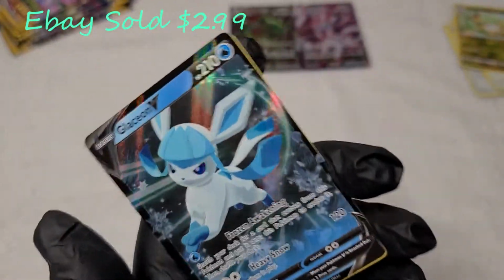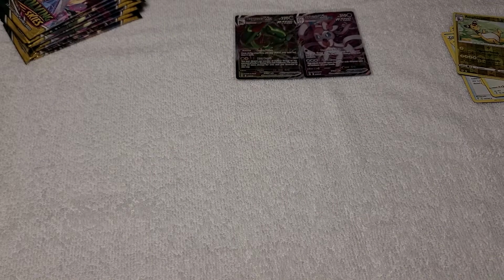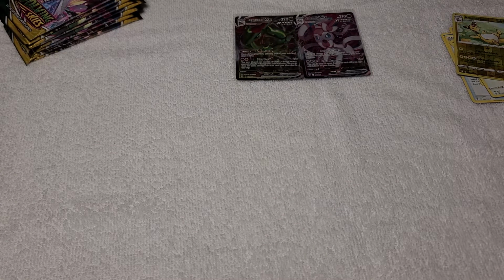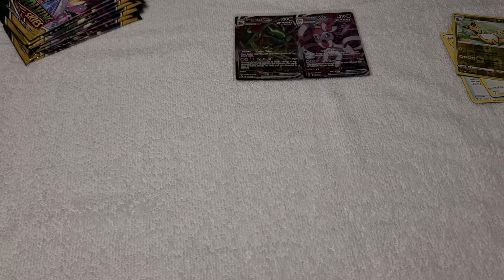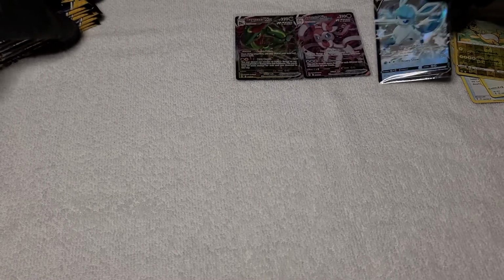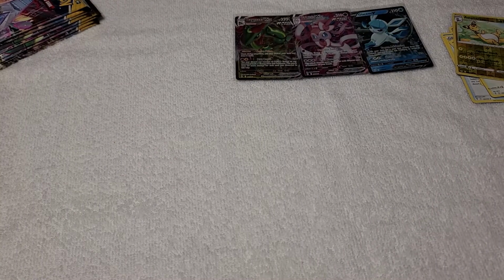V. So I'm just going to throw this out here. Probably not worth as much as we hope, but still cool nonetheless. So we definitely got to sleeve that, baby. Of course. I mean, any Vs and VMAXs, guys, you might as well sleeve, because in 20 years, you don't know what those are going to be worth. Think about the cards that were 20 years ago from today. Yeah, that Charizard that's worth like 50 grand, somebody was probably trading that for sticks of bubblegum and lunch money. So true.